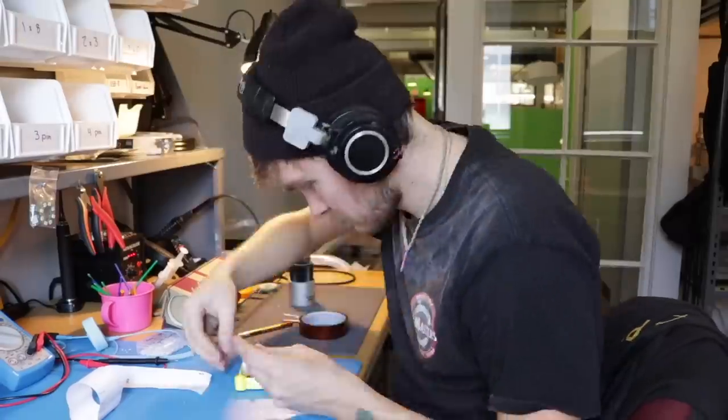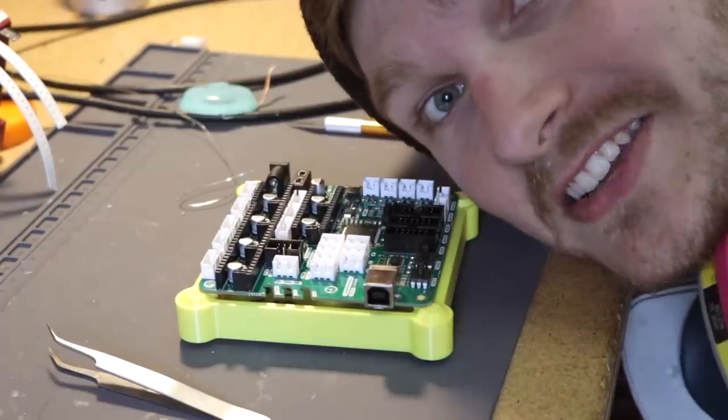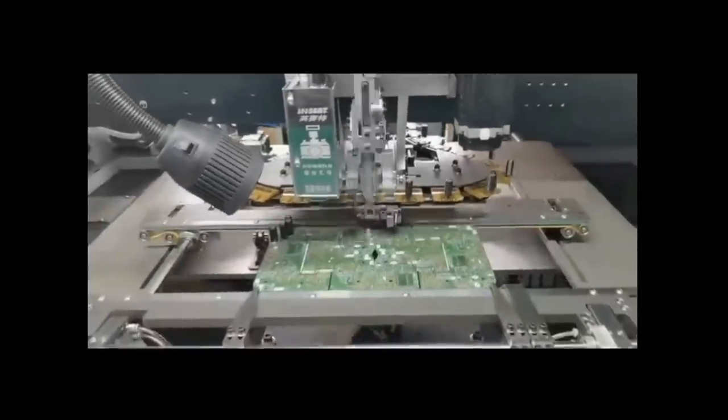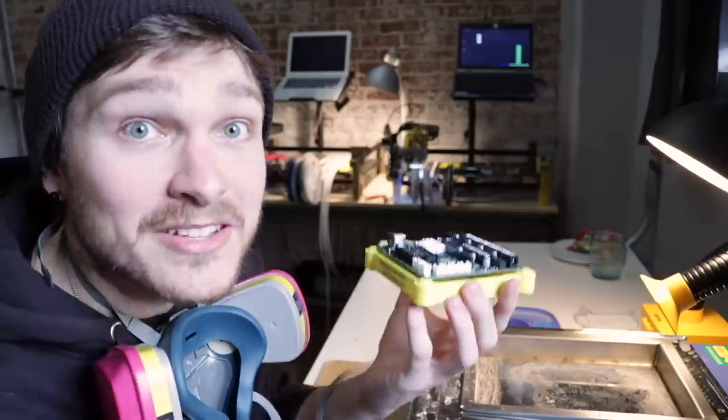Here's the final process for dip soldering all the parts on the Lumen PNP motherboard in one clean fell swoop. It starts with one board in the needs-THT bin — this one has passed our pogo pin test jig so I know all the pins are soldered correctly and I've also checked all the USB things. I put it in a tiny little jig that just holds the board up so all the through-hole pins can stick down through it, and populate all the parts into it. We have to manually assemble every single connector into these blank boards and there really isn't a better way to do it — there are some machines that will do this but they're crazy expensive.